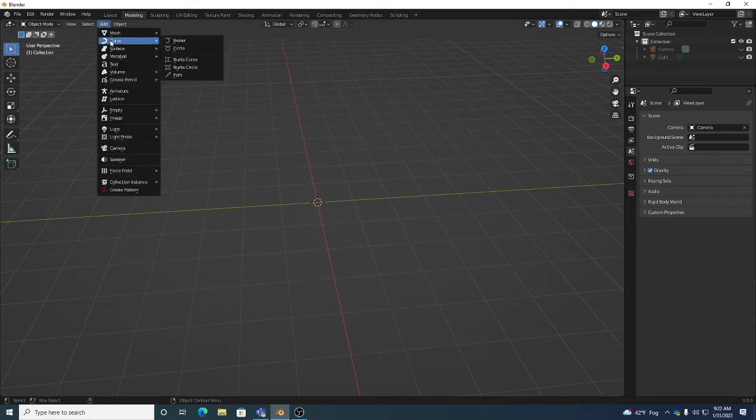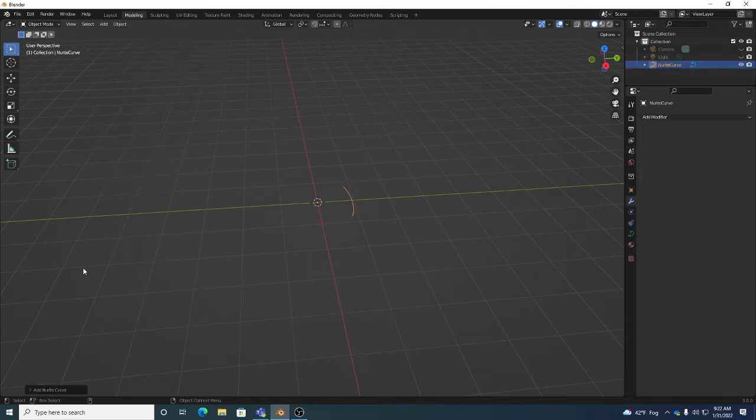Control-Z until it was gone. And I can go to Add, Curve, Nurbs Curve. And you'll notice the bottom left corner, right? When you first add it and you don't do anything else to it, you'll see the bottom left corner, which we know from our bevel, our extrude, our inset tools. That bottom left corner will have that little menu, that little bar that's above the very bottom of Blender. That's Add Nurbs Curve. I can click on that, and you'll notice that I can actually align to different views.